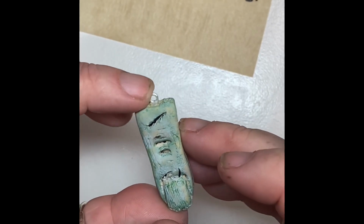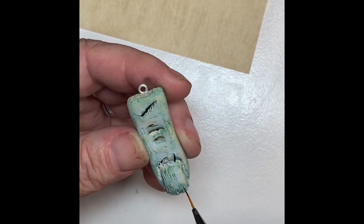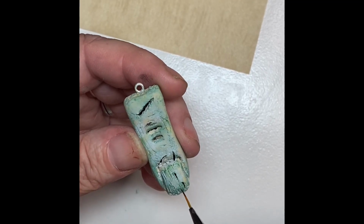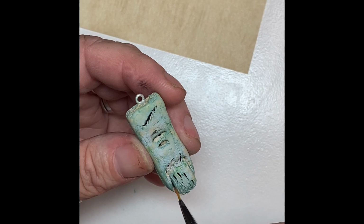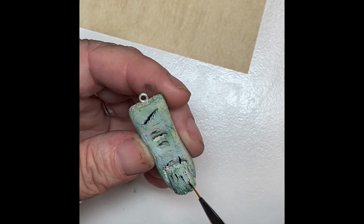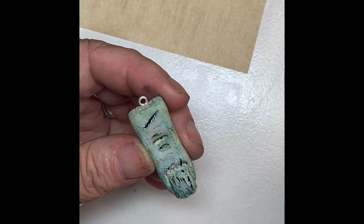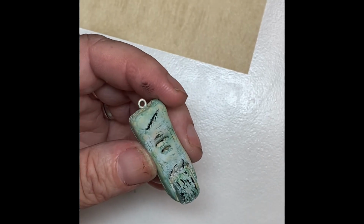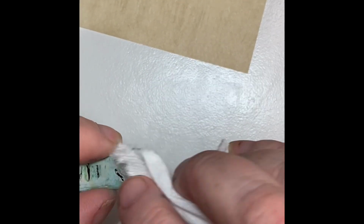And now I'm going to do just a little bit of black onto the nail. Just a bit, because what we're going to end up doing is washing it off. Well, not washing it off, but you guys know what I mean. So we have the black on the fingernail there. Let me take some paper towel. We'll do a dry one first, see what happens.